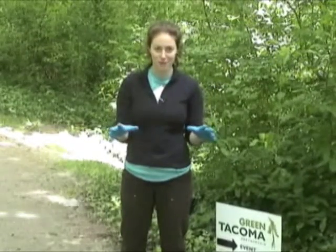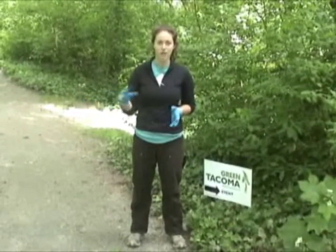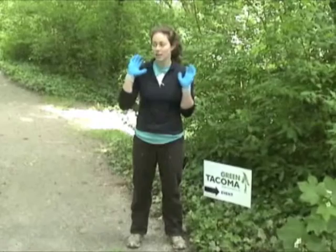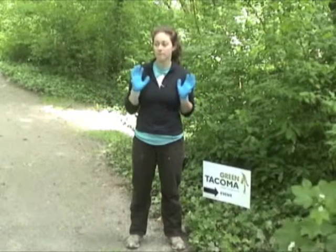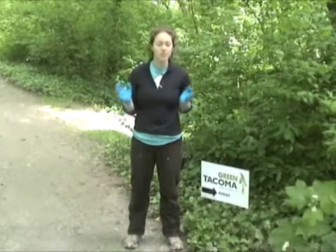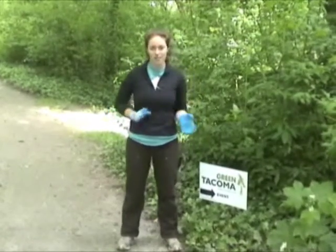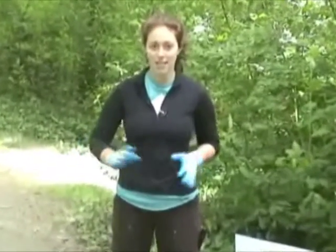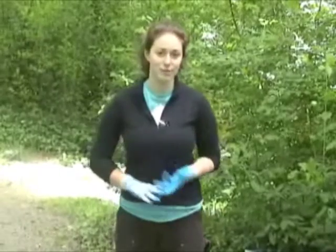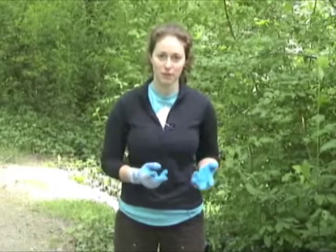After you've checked to make sure everyone's wearing the proper gear, you can move straight into site hazard. We're going to want to make sure that we're orienting our volunteers to the site. Remind your volunteers that we are working in an urban park, which means we're going to come across things unique to urban settings. There is a pretty high chance that volunteers may run into things like broken glass, needles, or even a homeless encampment, and if they do find any of that, just tell them to come to you and you can deal with it.